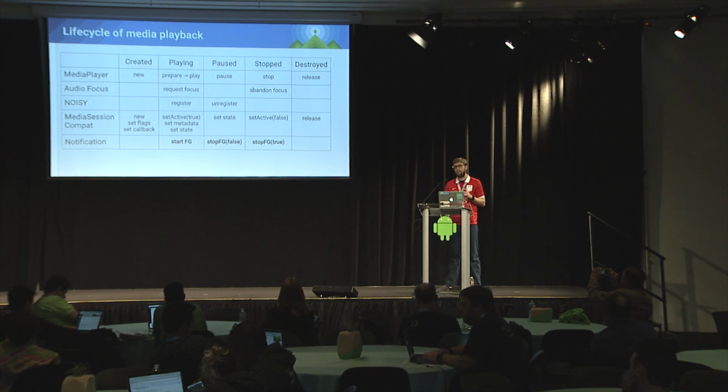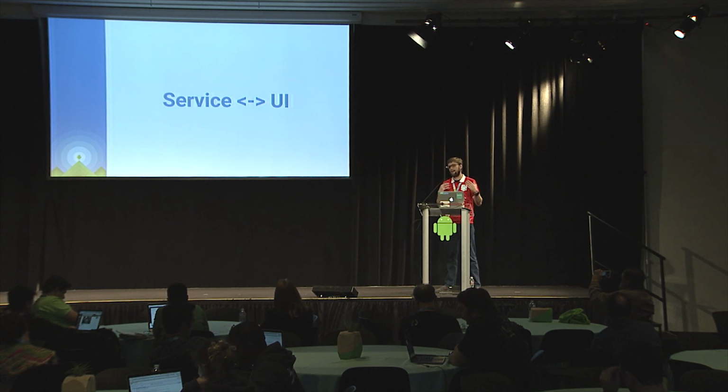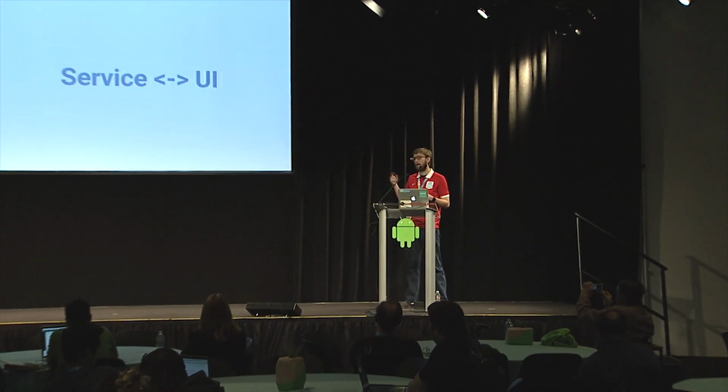There's just one thing we still need to do: build a UI, right? That's kind of a big deal for most media playback apps. Maybe if you had a single radio station, that would be really boring, but you could maybe get away with it. So we have to figure out some way of connecting our service to our UI. And ideally, we'd like to reuse all of those callbacks on play, on pause, on stop that we already have in our service for hooking up our buttons to it. So we built one of those. It's called Media Controller Compat.